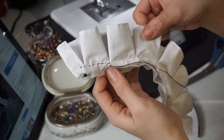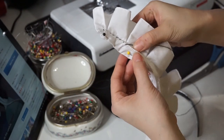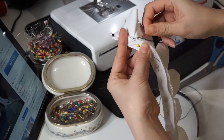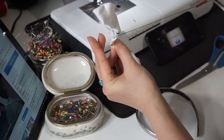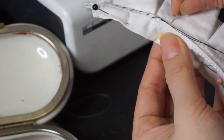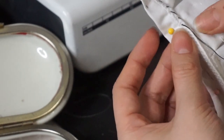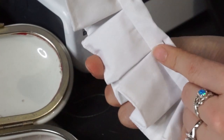So I usually would do this in the same color, but I'm doing it in contrast so you can see it easier. So when I say whip stitch, I'm going to go around to the back, kind of like a shoelace, and then come out the front. So then I'm just going to pull it outwards, and thus creating a whip stitch. So in order to create a whip stitch, I'm going to go into the fabric, then come out the other side, and then pull. The other side does not see the stitches at all.